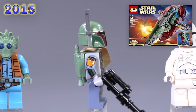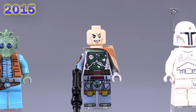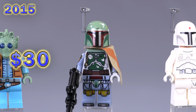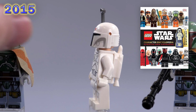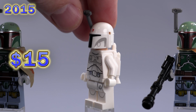For quite a long time, his body printing was exclusive. Now just his facial print is. Still though, he's a pretty collectible guy coming in at around $30. Also from 2015 is the updated white Boba Fett. The Ralph McQuarrie design is much easier to see, a lot more detail included this time around. Decently collectible, a little bit over $15 I'd say if you wanted to get him brand new.